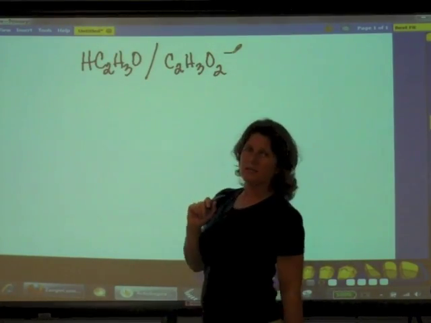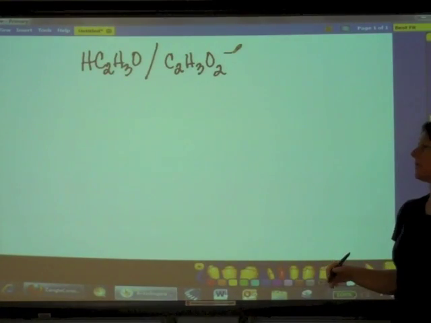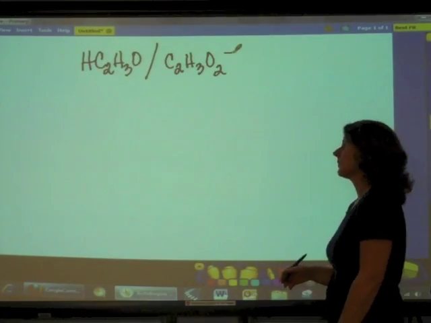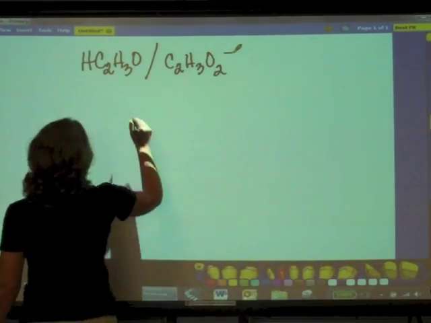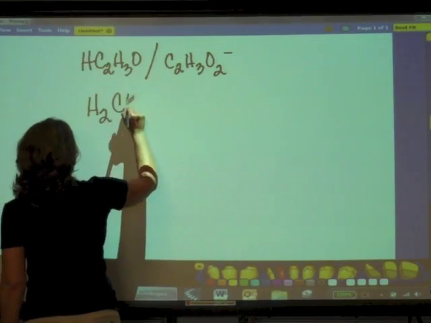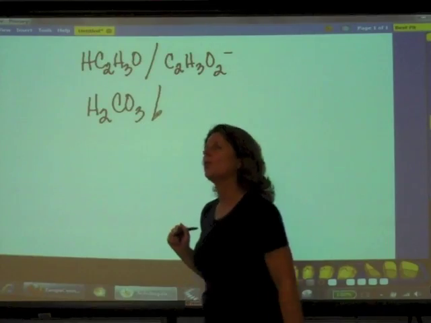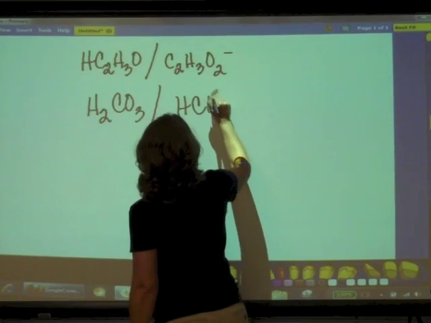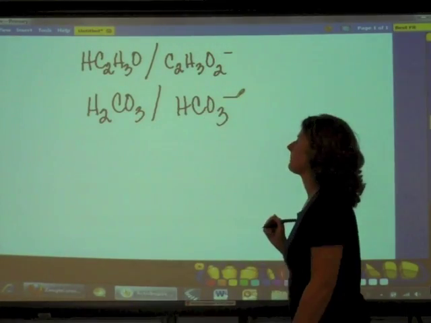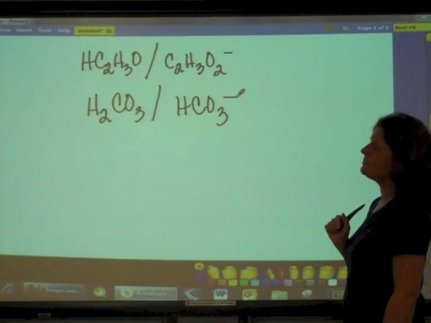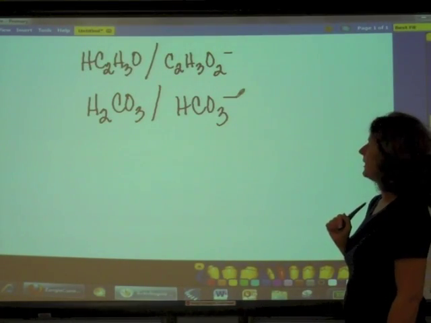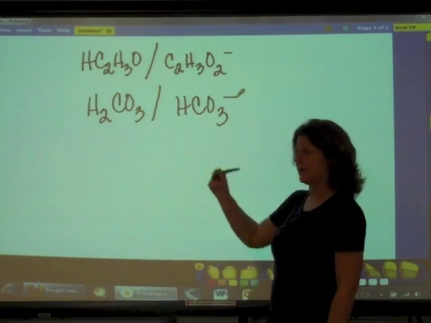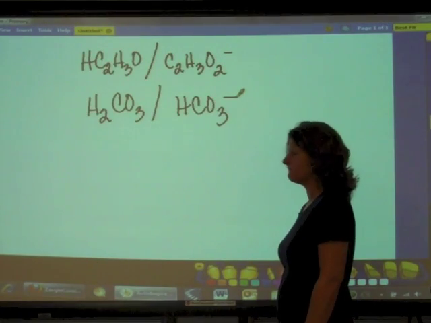Now, where might the acetate be coming from in solution? It could be coming from sodium acetate, potassium acetate, magnesium acetate. Another pair is carbonic acid, along with its conjugate base or common ion, bicarbonate. Extremely important buffering pair in our blood. We actually can produce bicarbonate ion physiologically within our bodies.